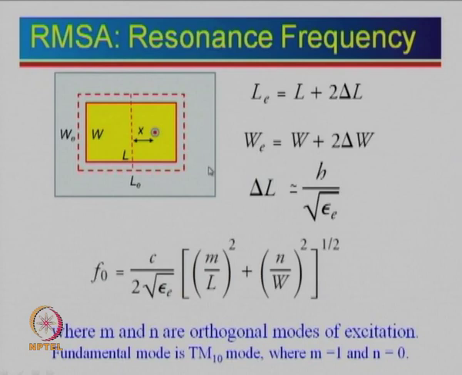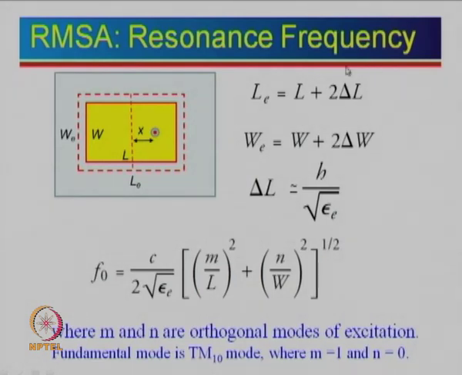For example, there is a plate capacitance that is given by Cp equal to epsilon 0 epsilon r A by H, where A is the area. Now there is a fringing field, so due to the fringing field, the total effective capacitance increases. That can be compensated by assuming that the length and width are arbitrarily more compared to the physical dimensions. This is the fringing field around this. So the effective length will be the physical length plus delta L on both sides. Similarly, the effective W will be the physical W plus delta extension on both sides.